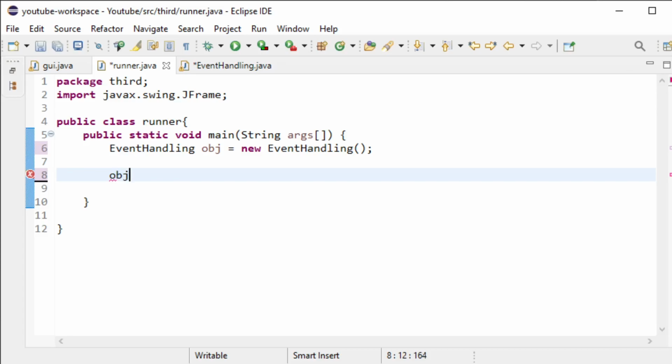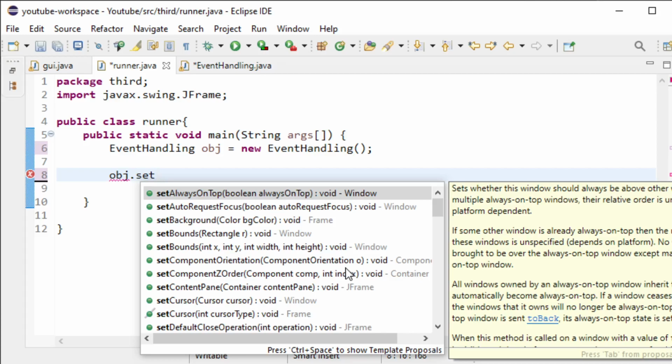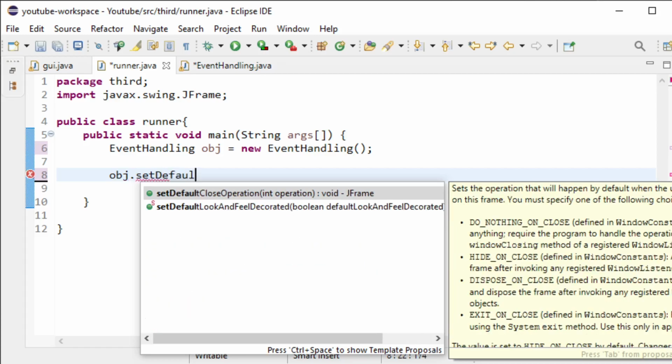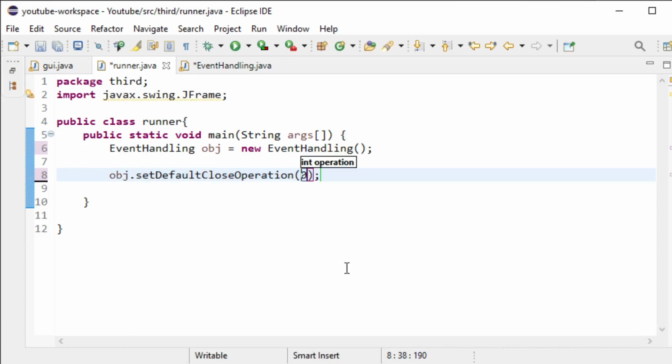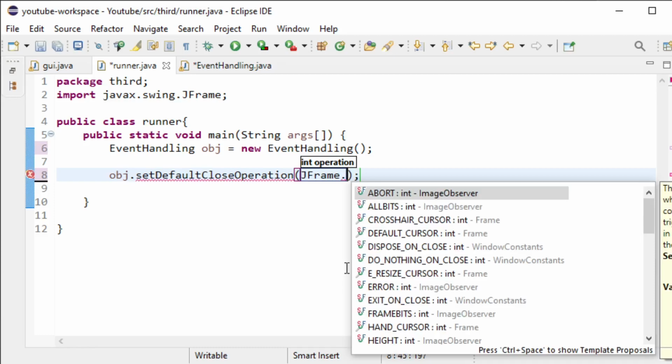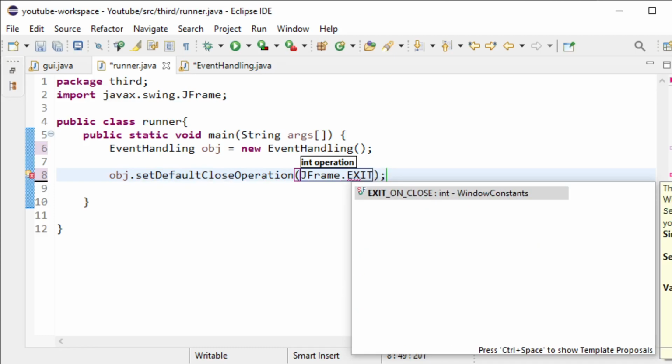Let me show you. object.setDefaultCloseOperation. I don't know why we have to do it and be this specific. We have to write all this. I should avoid using fancy words. JFrame.EXIT_ON_CLOSE.